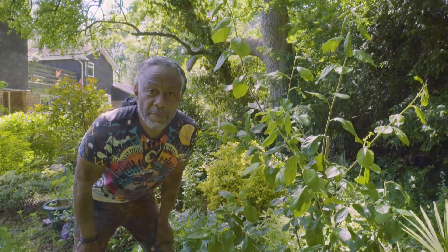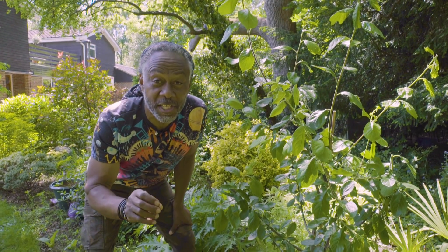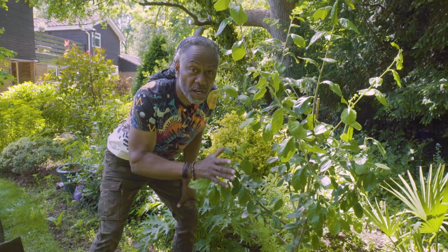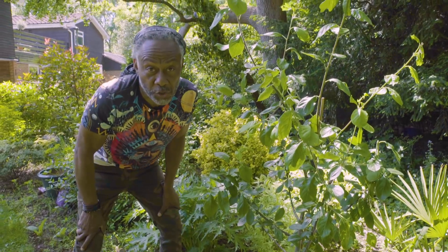The first thing we need to do is to position the tree. Every tree or shrub has a face — it has its better side, a bit like us humans. So I want to show off the side that's going to be most attractive to the way you're viewing the tree.